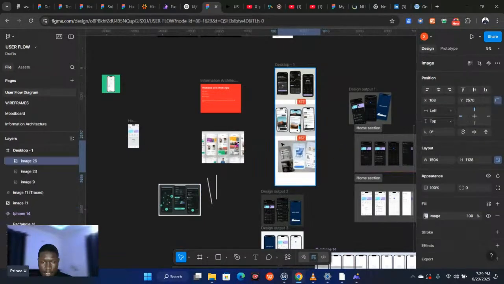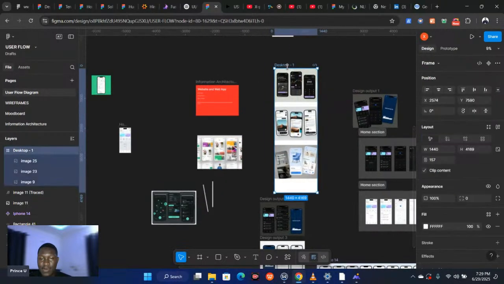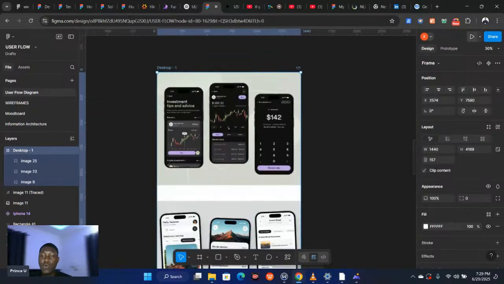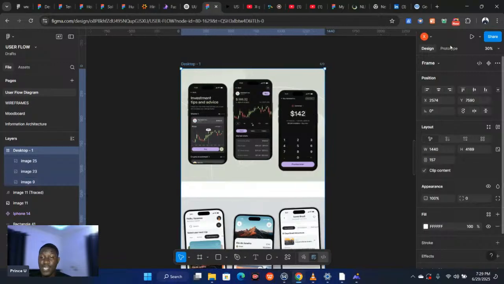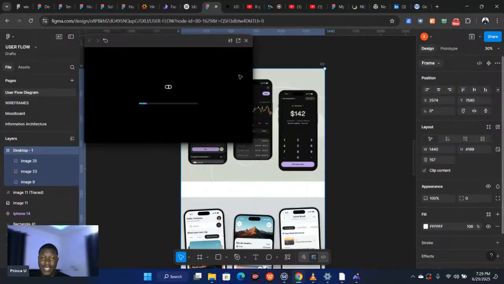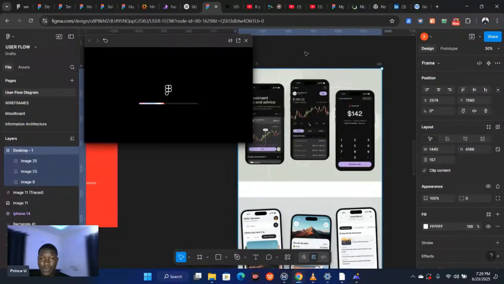So let's imagine I'm doing portfolio websites. I think this is okay. So if I click on that desktop now and I go over to my present, see where I am. Present is to preview your work, right? And there are two ways to preview. Either you click on this drop down and you click on preview. If you click on this one, it's going to show on your screen just like it's loading now.